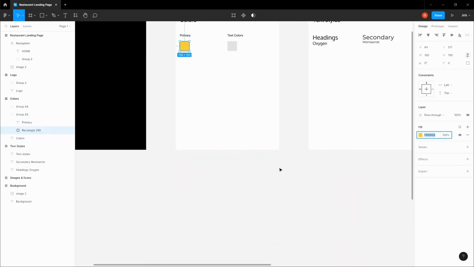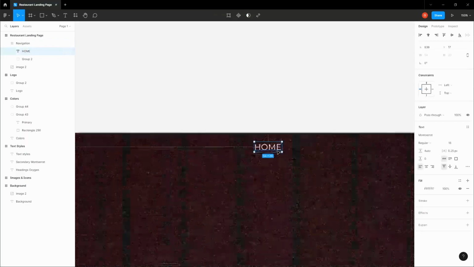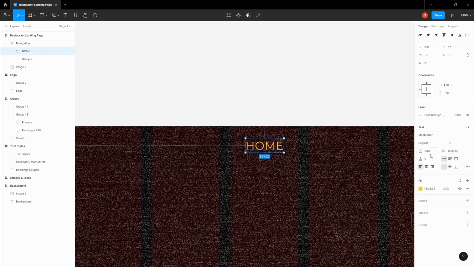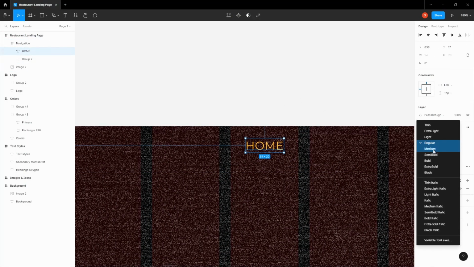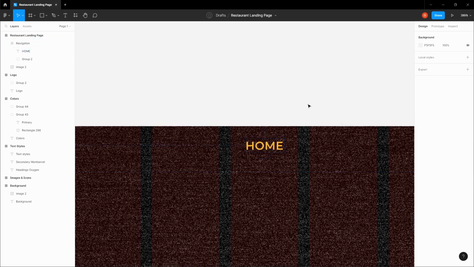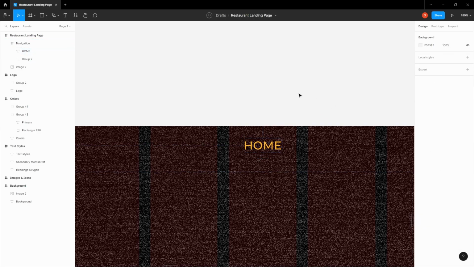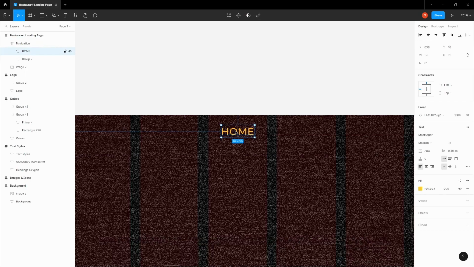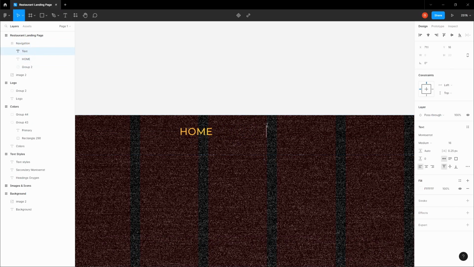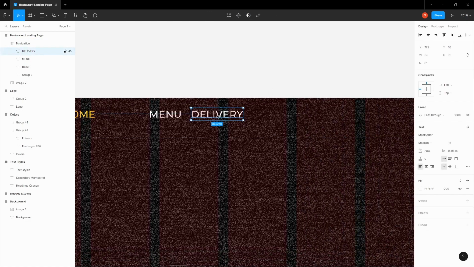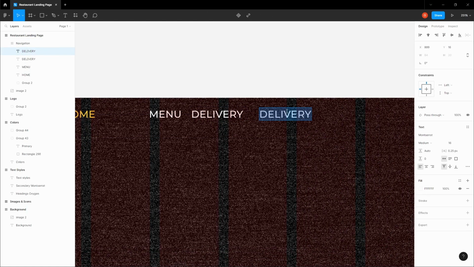I have to use this attractive yellow here, and let's add the color. And since it's active, we want to give it high priority, so we're gonna make this semi-bold. Let's go with medium. Yeah, medium should be fine. Okay, let's write another text here. So we're gonna design the rest of the links. So this one is menu. Copy this one more time. Delivery. Let's copy this one more time, and this is blog.